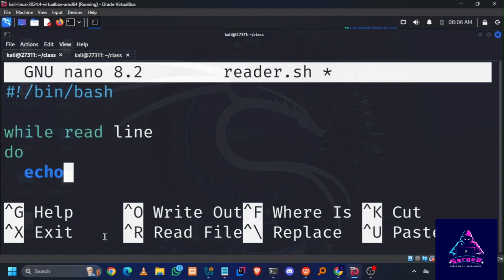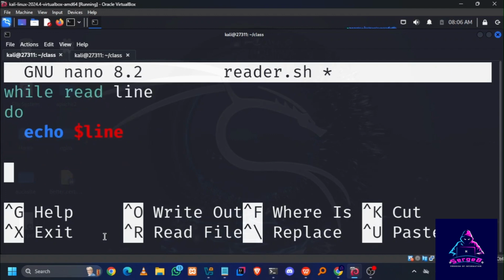Echo the line. Then we do done, and we add the file, of course output.txt.